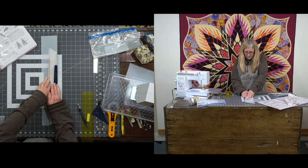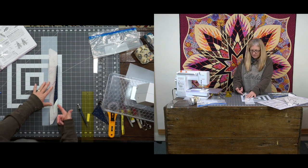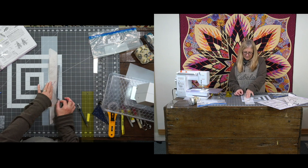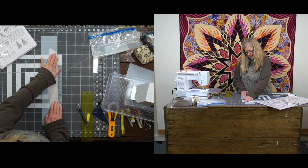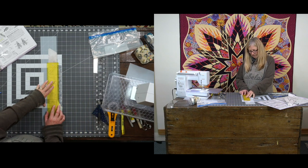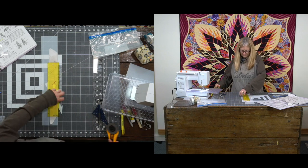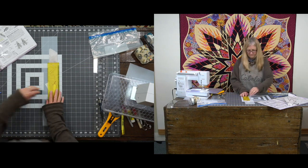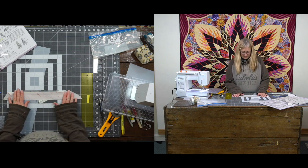And so we're going to fold it back, crease it the whole length. And notice how you're going to have to bring the fabric with it. You're going to pick this up and just tear that back like that so it lays nice and flat. Pick up your add a quarter ruler and trim. Now we're going to flip this piece over like that.